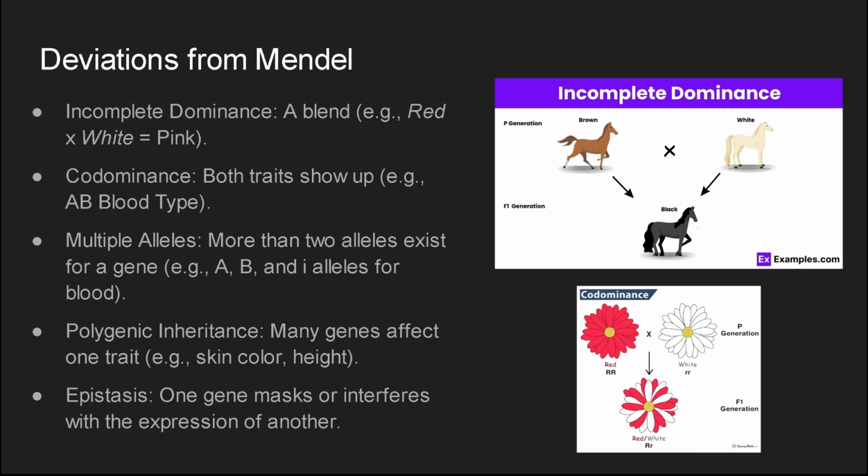Now, what is non-Mendelian inheritance? So Mendel, in his initial tests, used peas, which were very simple, but life is often very complex, on the other hand. We have incomplete dominance, where phenotypes blend like pink flowers, and codominance, where both traits show up at once, like AB blood types. Multiple alleles mean more than two options exist in a population, while polygenic inheritance means many genes control one trait, like your height or skin color, for example. There's also epistasis, which means one gene can essentially override or mask another gene's expression.